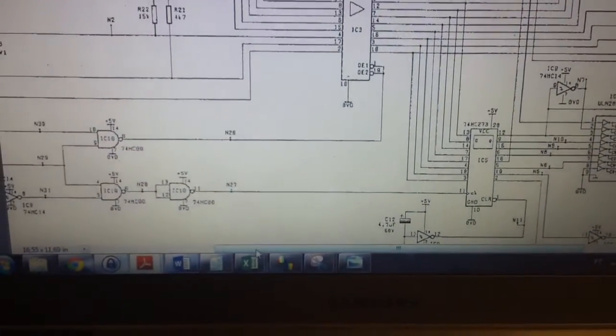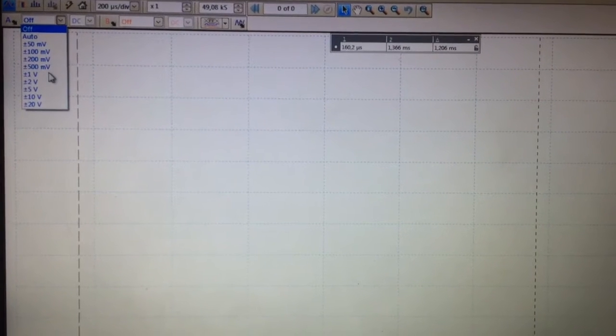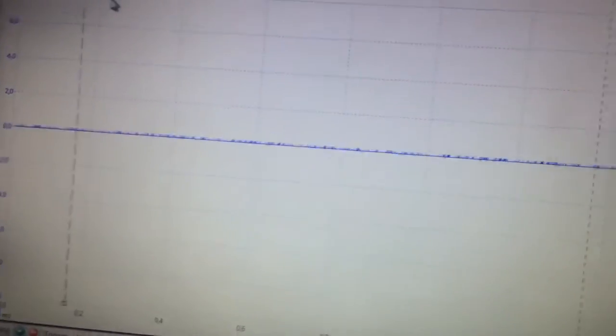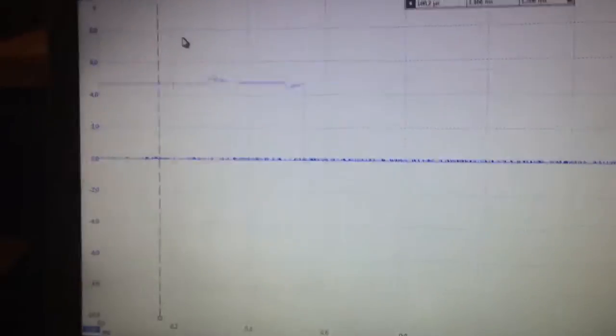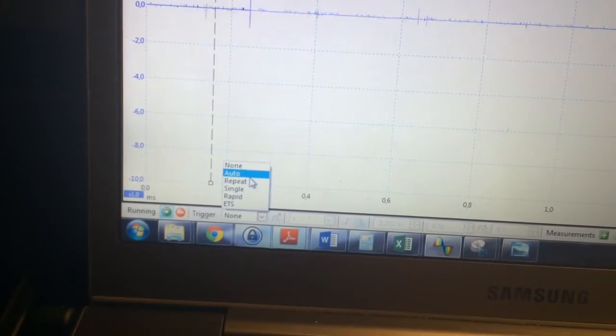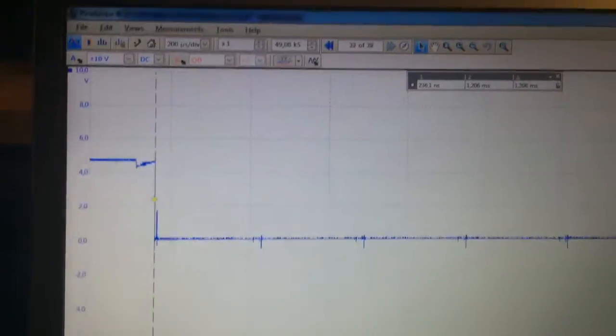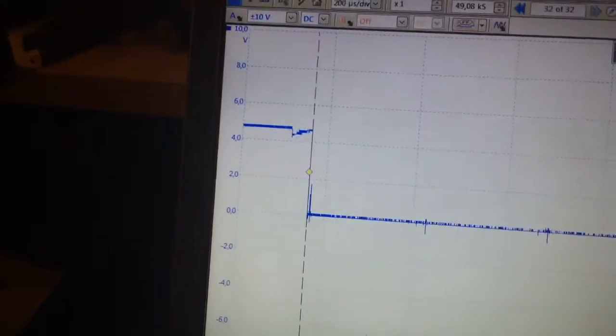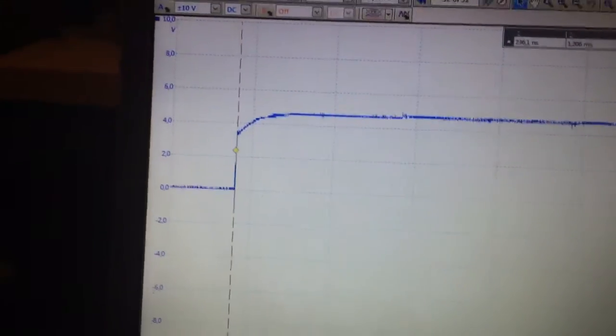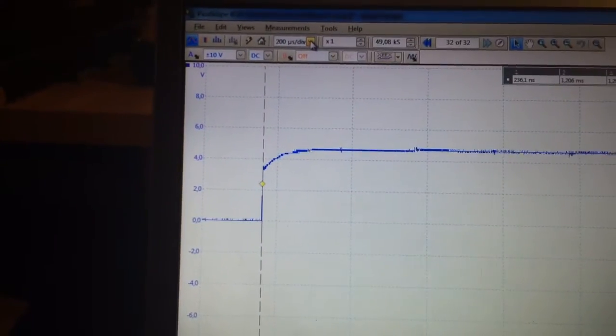Okay, so now I will fire the oscilloscope, which is this screen, and I will load channel A, and channel A is, let me check it, is the read. Yes, it's the read signal. I'm going to trigger it on the upper, and this is fine. Let's decrease the precision.